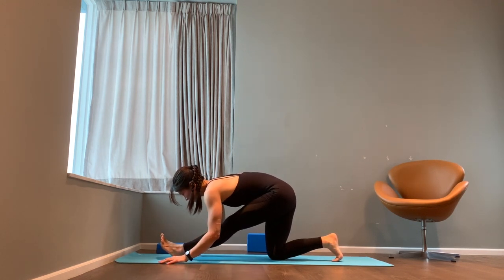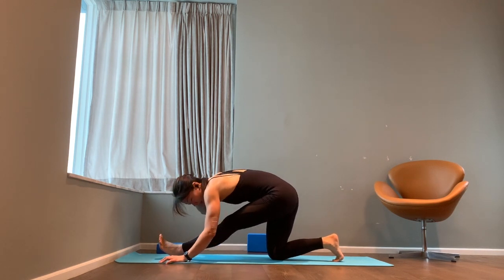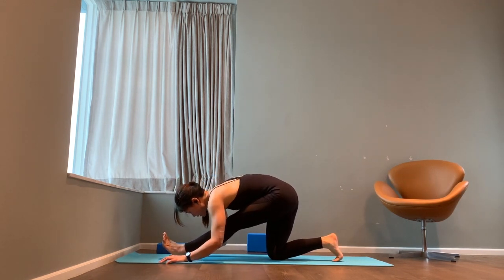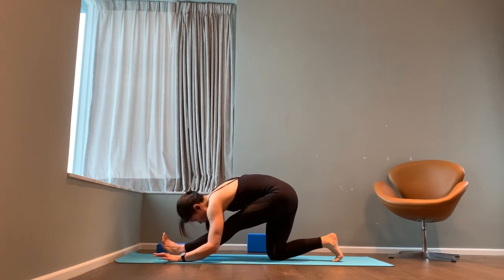Every inhalation you take, try to lengthen your spine. Every exhalation you make, fold over deeper from your hips. So try to reduce the gap between the belly and the plank of your left leg. If you are flexible, you can lower down your elbows to the floor. If you are tight, you can use two blocks to support your hands. Square the pelvis more in this position. Move your left hip back, right hip forward, so you get a really good stretch on your hamstring.